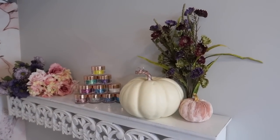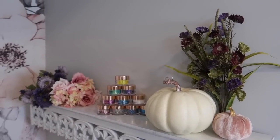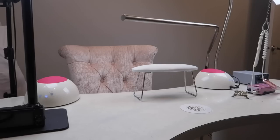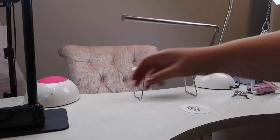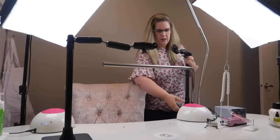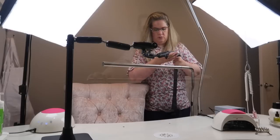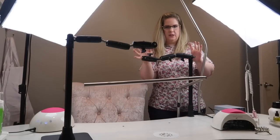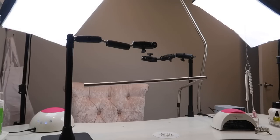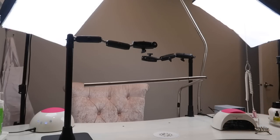I'm not the best at decorating things, so we'll see how the shelf looks when I film, and if I don't like it I'll change it around. Next thing I need to do is set up to double camera film. So when I double camera film, I use this Archon mount for overhead shots, but I also have one that attaches here as well. It's a lot more for filming and it's also a lot more to keep track of when I am filming for you guys. So now it's time to film the Ellie video.